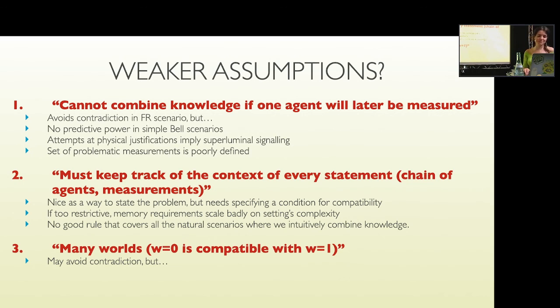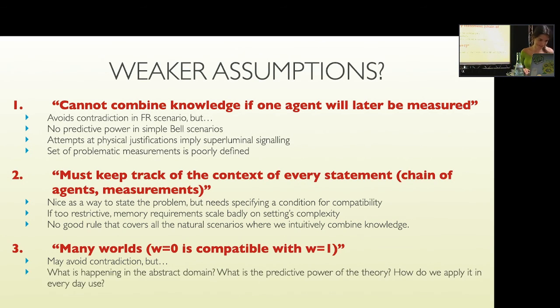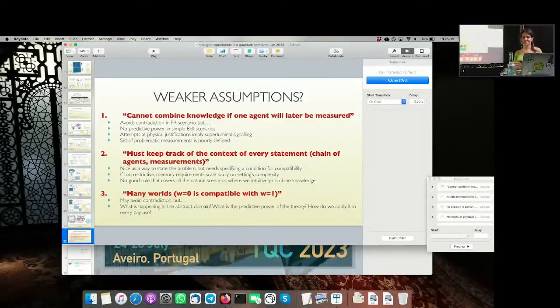And if you believe in many worlds, which is okay, maybe there's no problem in concluding that I got some outcome, but someone else concluded I would get fail because everything happens at once. Fine, but then what do you do with a theory, with a world where everything happens? What kind of predictions can you make? How do we apply this in everyday use? So it's very unclear. Yes, and that's it.